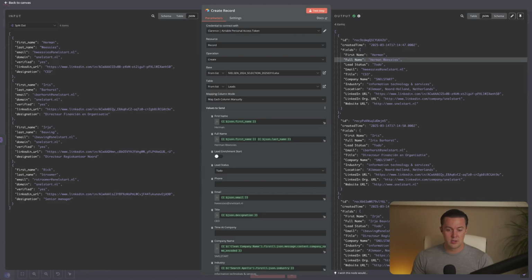So the final step is storing them in Airtable. Each decision maker with a verified email is now added as a structured record containing all the enriched details we've gathered. So their first name, last name, verified email address, LinkedIn profile, job title, and company domain. As you can see in the Airtable output, this gives us a fully enriched lead profile ready for the next stage, scraping more personalized data and setting up automated outreach. Instead of wasting time searching manually, we now have everything we need in one place, fully verified and structured for action. At this point, the workflow is complete and we're left with high quality outreach ready leads, all generated automatically.